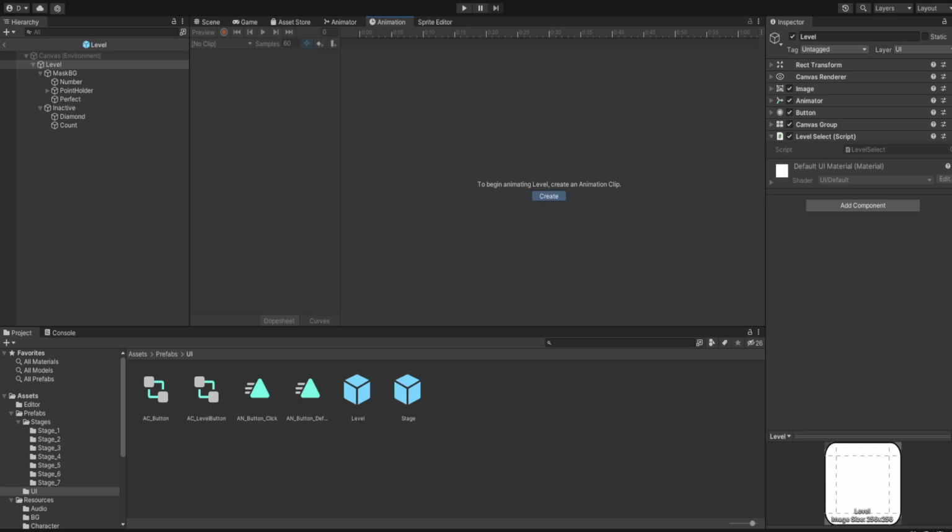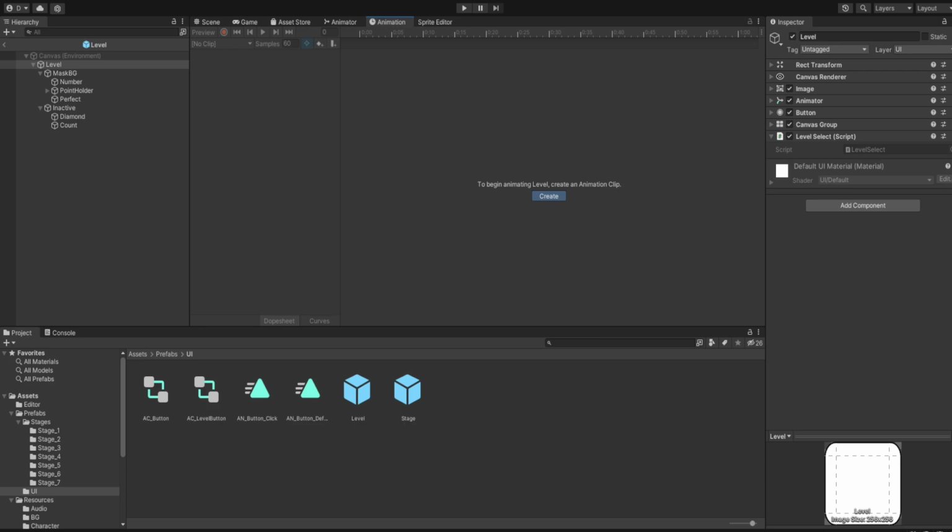And let's do a and under slash level button. And first we'll just call it default. And I think, yeah, level button enable and level button click.